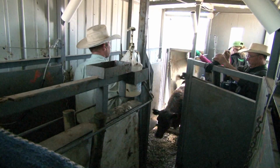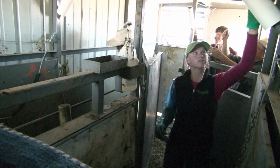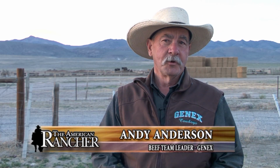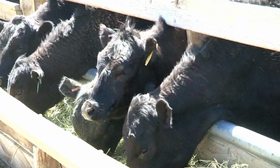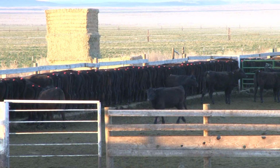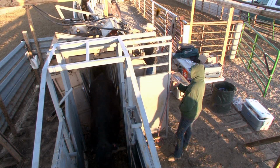This project is also a good example of our Genex Superior relationship in the fact that some of these heifers will be kept as ranch replacements, while another group of these heifers will be sold on the Superior Genex influenced video sale. This will allow Ellison Ranching Company to broaden their marketing base with those marketable bred heifers. And this is one of the reasons that Ellison Ranching Company had us come in to do this breeding project, so that they could utilize and broaden their market base through the Genex influenced Superior sale.